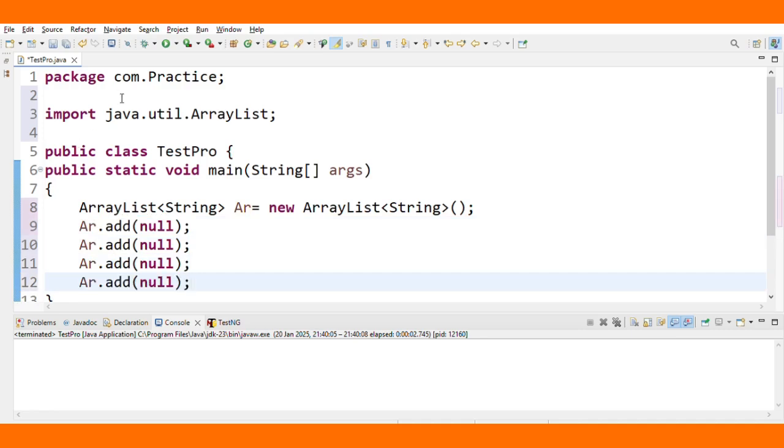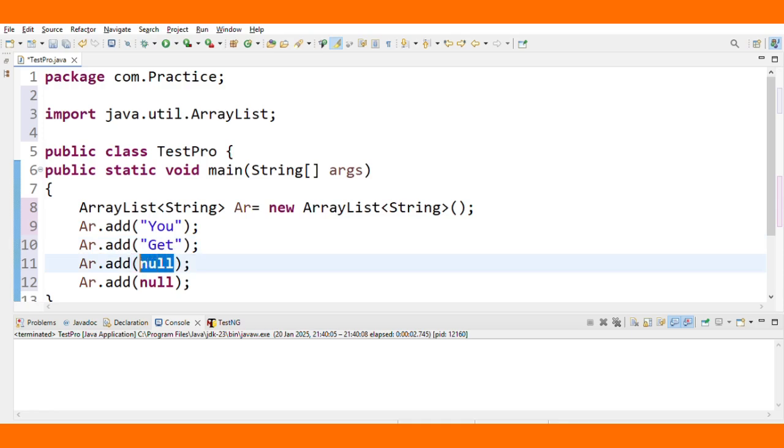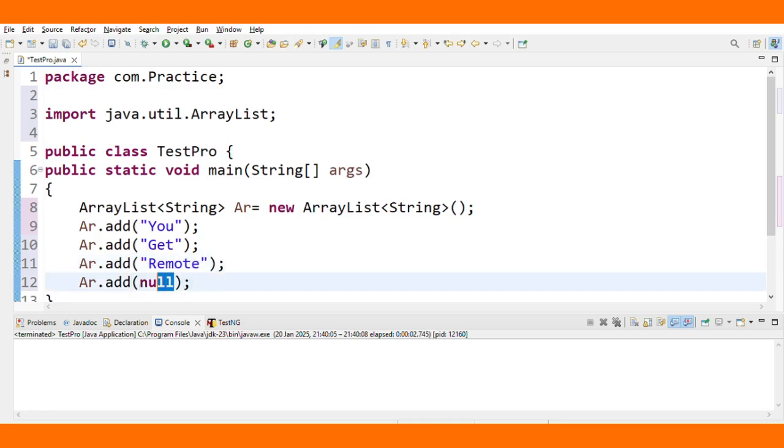The first thing is you, get, remote, job. You get remote job.